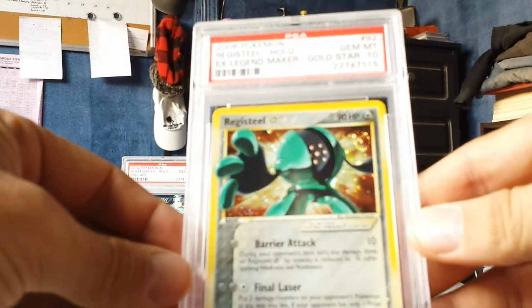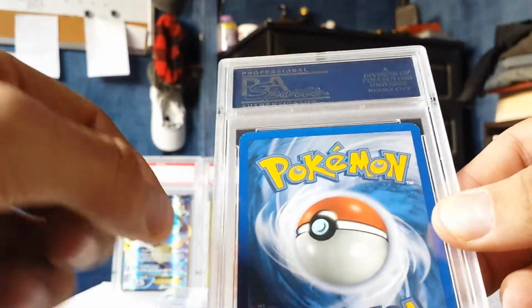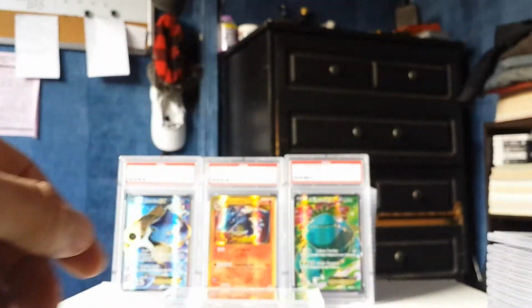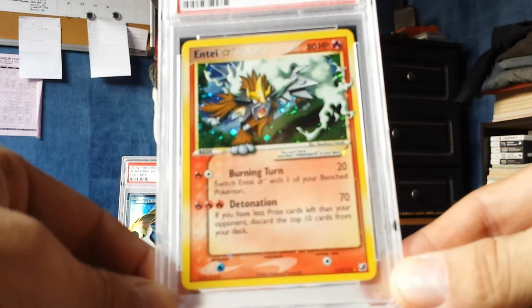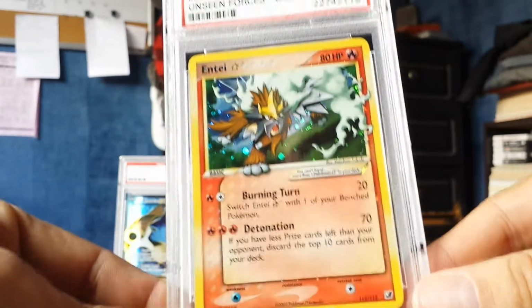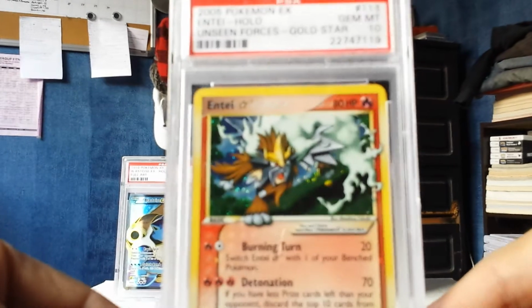And Registeel. I'm actually going to be keeping two of those because I like having the ones with the newer slab and the newer PSA backing on it. This card was actually one of the only cards I predicted to get a 10, because it and the Charizard were the only cards that I really expected to get a 10, without a doubt, and this one did. So I actually have all three Unseen Forces Gold Stars now, so I'm extremely happy about that.